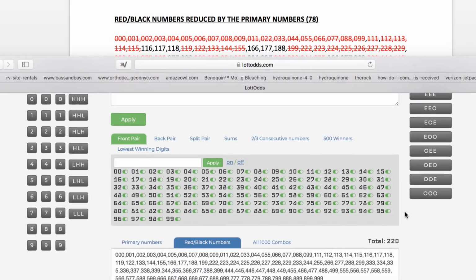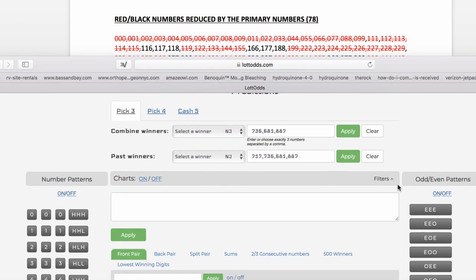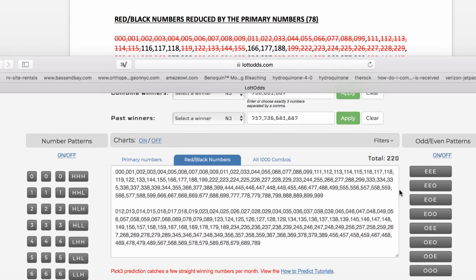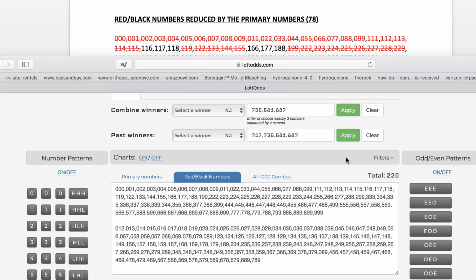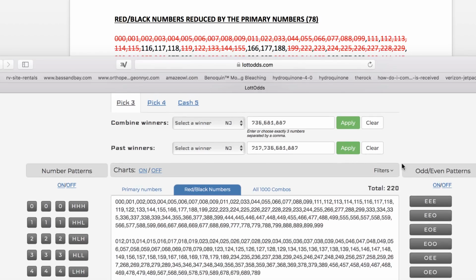In addition, what we're going to do is code this into the auto select button feature. There's a button right here. We already have it developed. We're just tweaking it a bit. But I think I'm going to launch it, and then tweak it some more to add this feature in there. So the button goes from 1x up to 7x. So 7 times you could click it and reduce the numbers more and more.